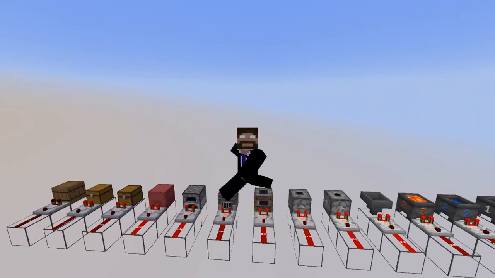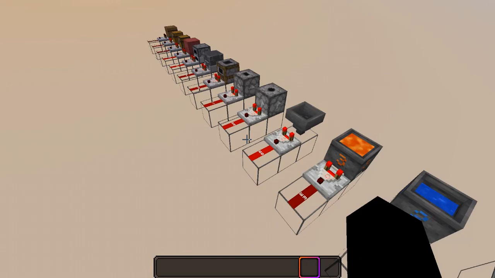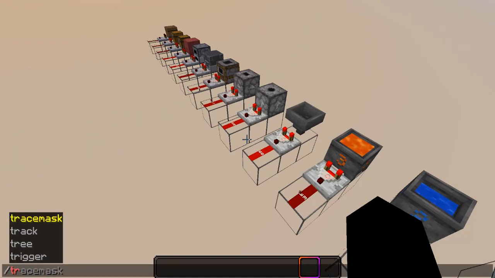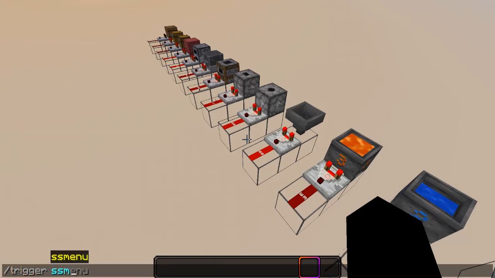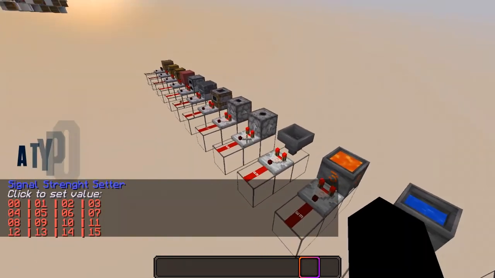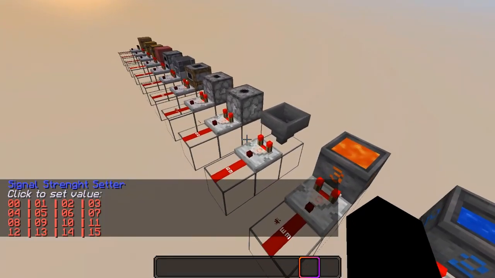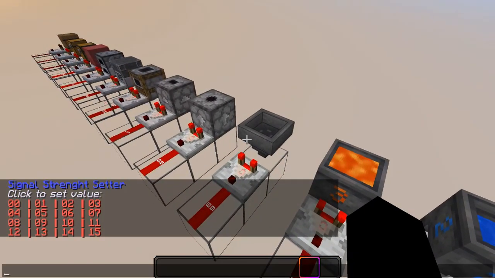If you like what I've just showed you guys so far, you're probably going to love the new feature I'm about to show you guys. So there is a second command you can use. See, you can just type trigger ssmenu, and then this menu will pop on your screen. And once you have that on your chat, you can basically aim at anything. Let's say this hopper here, and press T so that you can use your mouse.